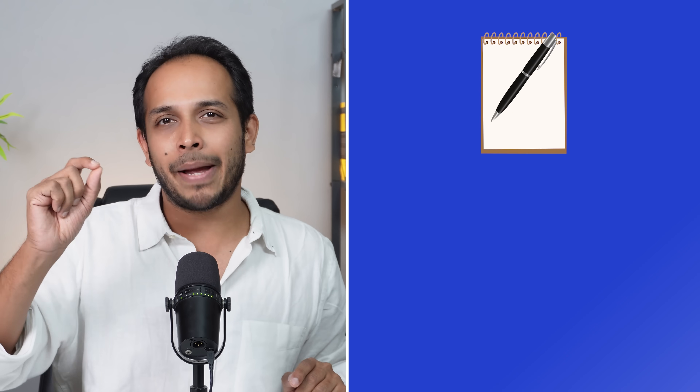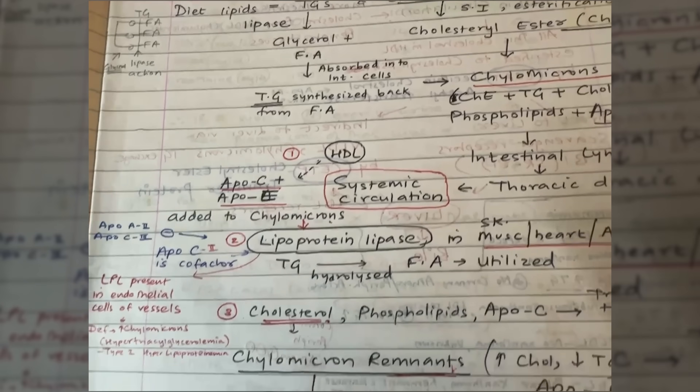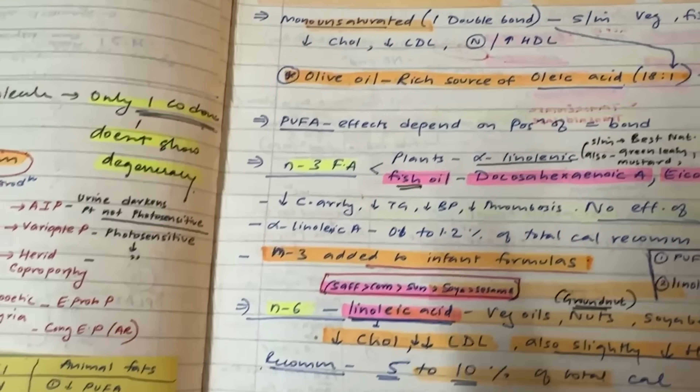Another technique that is a personal favorite of mine is doodling. When you learn something new, just keep a blank sheet of paper with you and a pen and write whatever comes to your mind — random words, random lines, squiggles, shapes. It doesn't matter, as long as there is some output from your brain to your hand. Very often what I found is I draw little flowcharts and diagrams because I'm trying to visualize the new thing that I'm learning. And that helps me remember things better. Very often I end up throwing away those notes because they are practically meaningless, but then I can convert those rough notes into proper notes, and that stays in my memory for a long time.